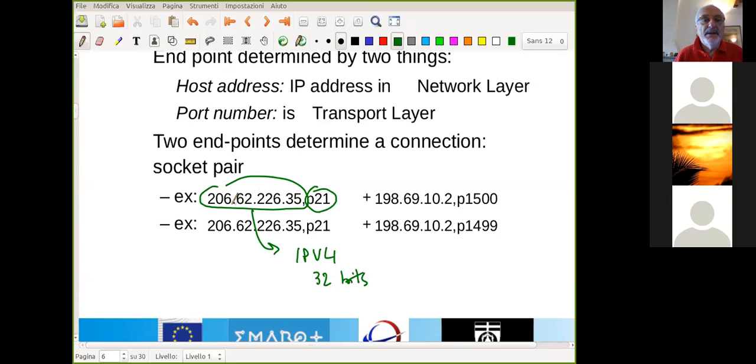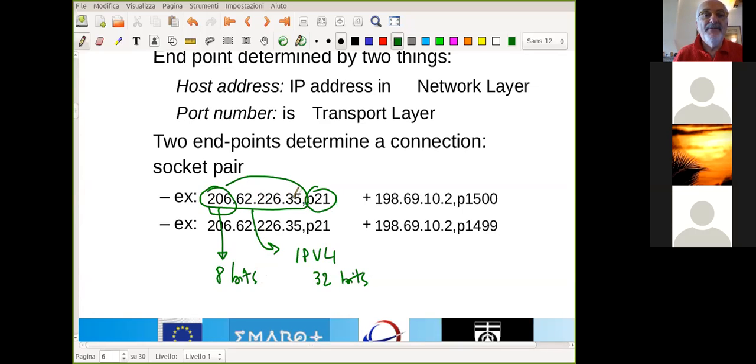Usually it is written as 4 octets, so 4 numbers of 8 bits, and usually they are written in decimal form.